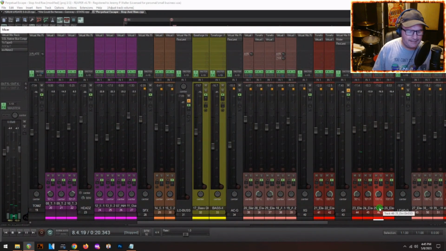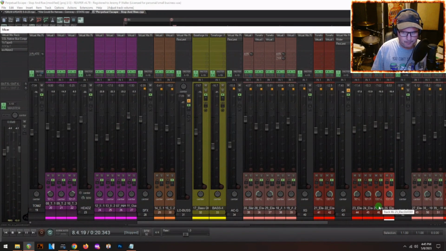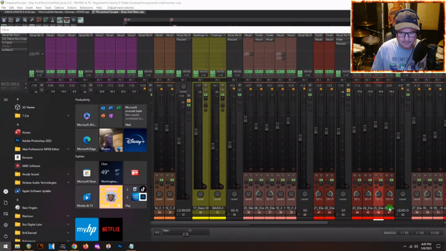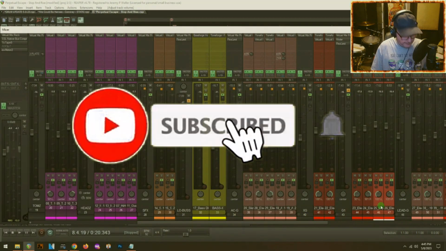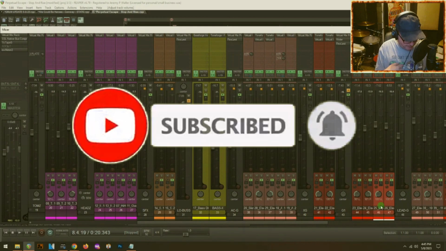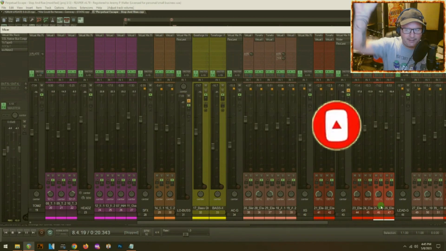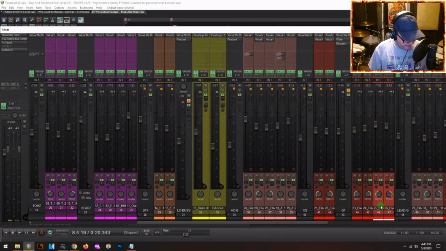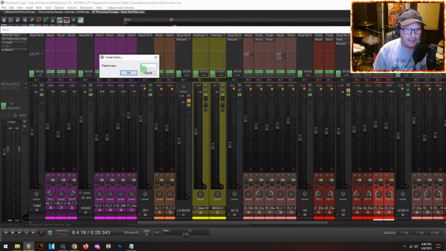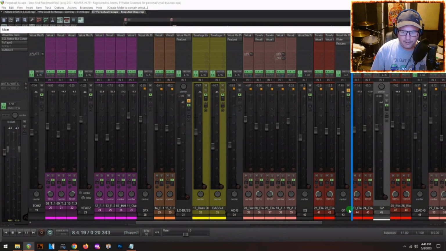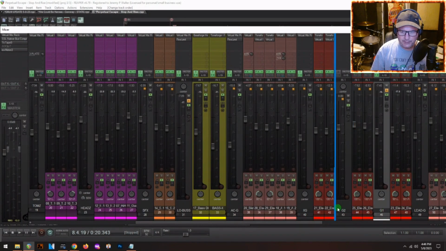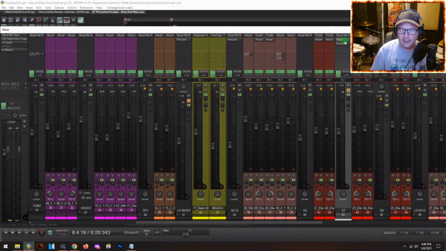One thing I'm noticing is these two guitars right here, I'm going to split these into two different groups. So we'll grab these two tracks, and like we talked about in a previous episode, and I have a fast fact right here of how to do this. You push Control F and it makes a group or a folder track. I'm going to call this one G2, and I'm going to move it out of the G1 folder. So now these two are in different folders.